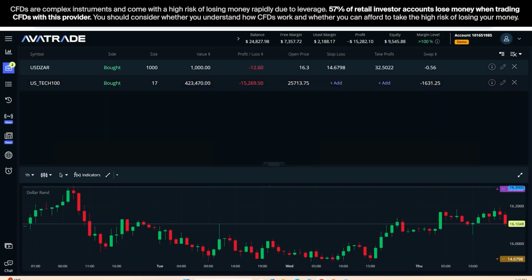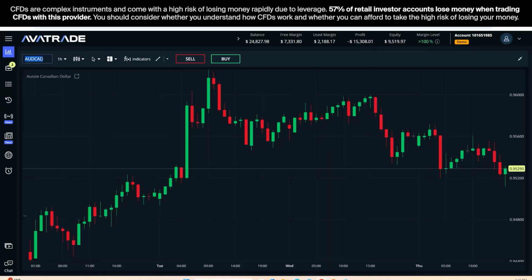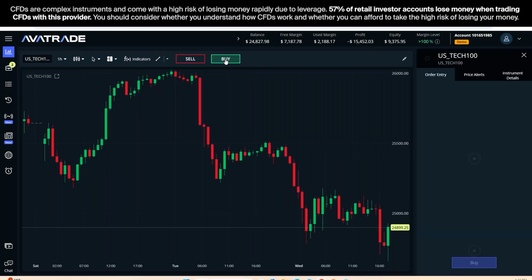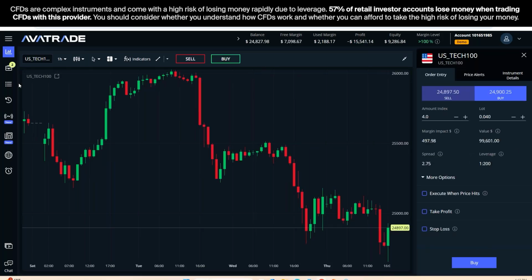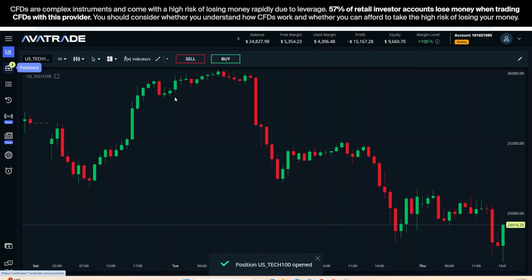So what happened here? You see, I opened a buy position, the price went down, okay? So my hedge position was making money, okay? And now my buy position is basically in a loss, okay? So it means that if I open right now another buy position, US Tech 100, if I open another buy position, let's say I go with the same one we had before, I think it was 17. We'll just share with you what we just did.